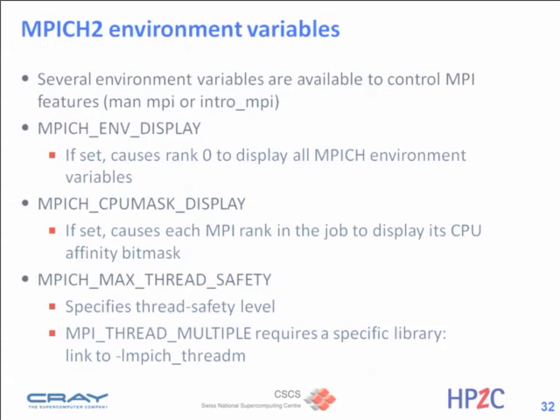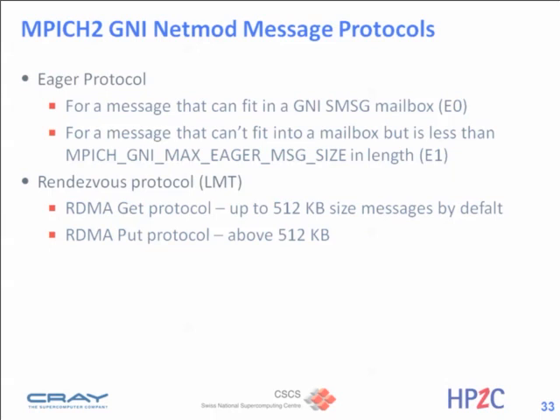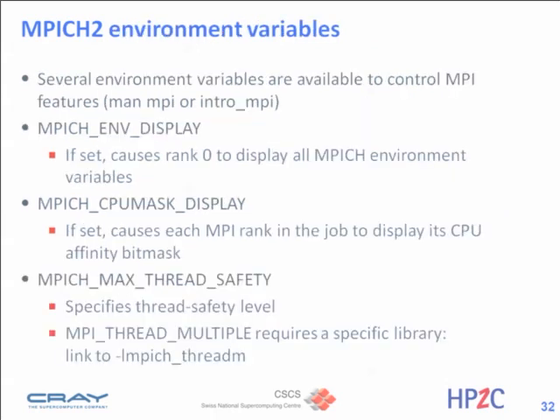Okay, this is the communication part. You can find in the paper a lot of environment variables. I'm just going to tell you about the basics of this. There are several environment variables that you can use to control some features in the communication part. There are some environment variables that provide you interesting feedback. So for example, if you set this environment variable, you get all the values that all the other environment variables are set to. So this is useful for logging what you are doing.